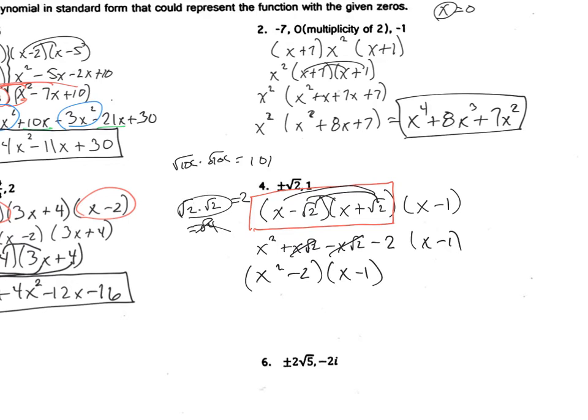And so again, I'm going to try to multiply this in a smart way so that I don't have to rearrange it. X to the 3rd. And then I'm going to have outside is a minus x squared. Then inside is a minus 2x. And then negative 2 times negative 1 is a positive 2.